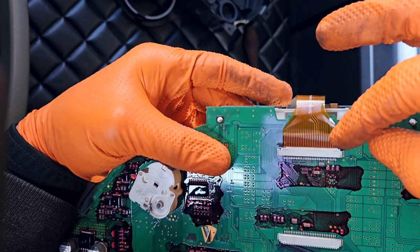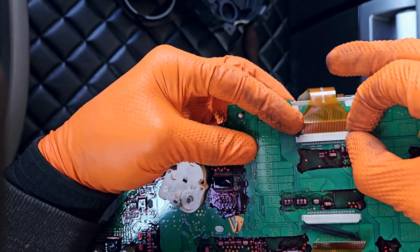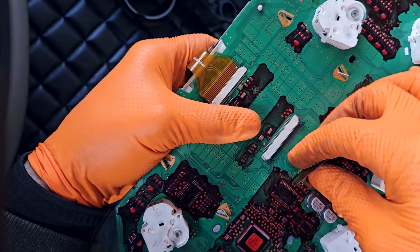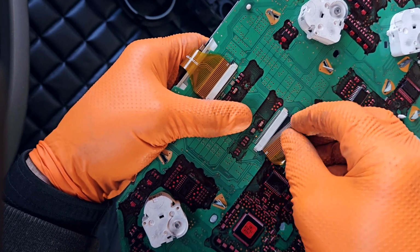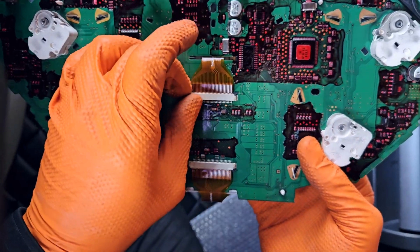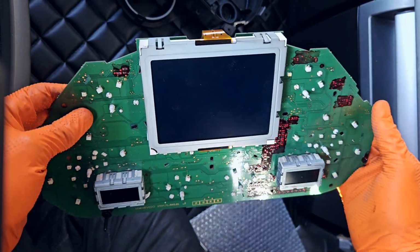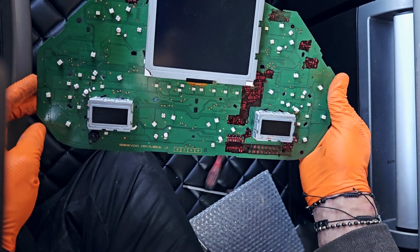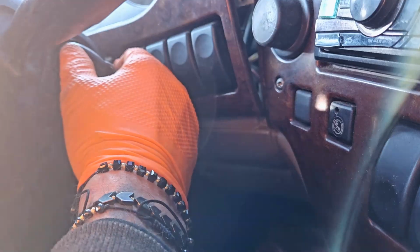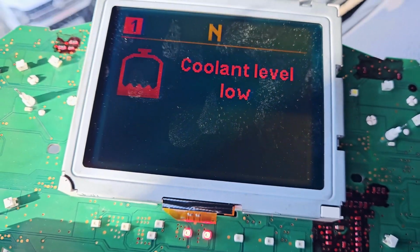Push the, until you cannot see the golden contact. And now, just before everything is back together, I will make a short test to be 100% sure that everything is alright. Perfect.